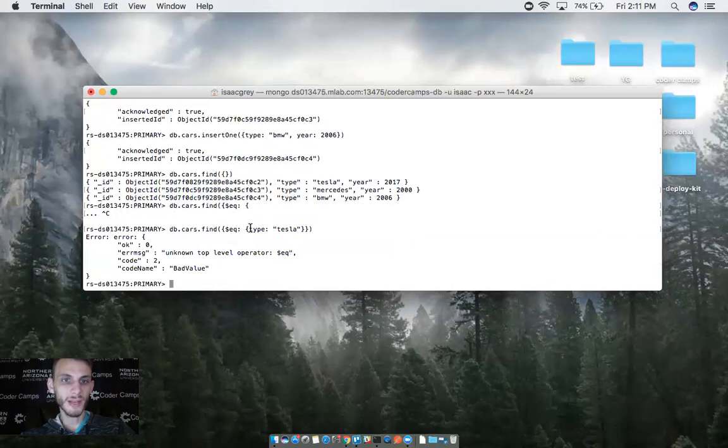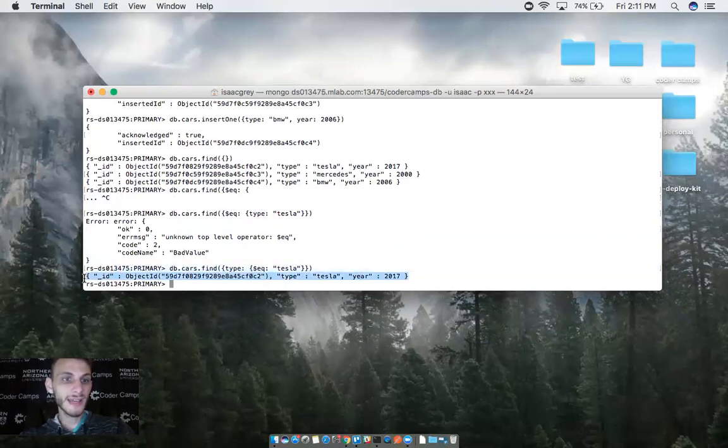Oh, I switched these up. We're actually supposed to put type equal to Tesla. That's right. So let's say db.cars.find, and we will say type, and then we will use $eq equal to, and then we'll pass in Tesla as the actual value there. You see when we executed that, it only returned the Tesla. It left out the other two because Tesla was the only one that matched our equivalence. So now we know we can find cars by equivalence. Let's talk about how we can use comparison operators to find cars as well.